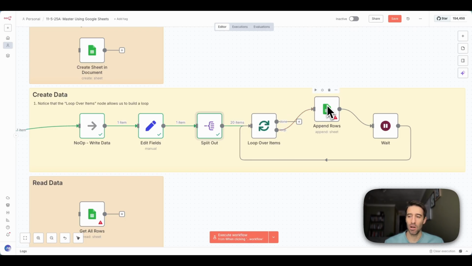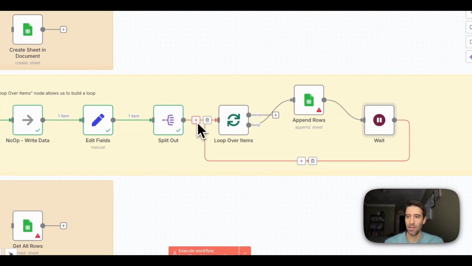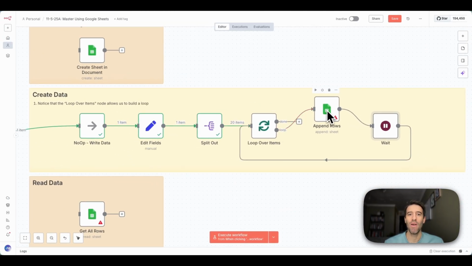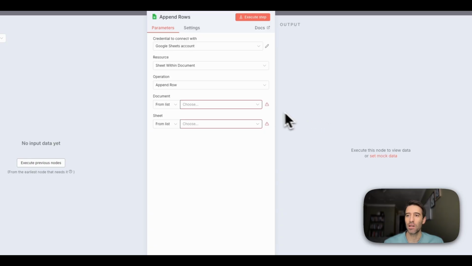So it's going to append a row, and then it's going to wait for half a second, and then it's going to loop back and go over the next item and append that to the row, and then it's going to wait and do this over and over until it's done it for every single one of the 20 items. So we can show how that works, but first we need to set up this node correctly.